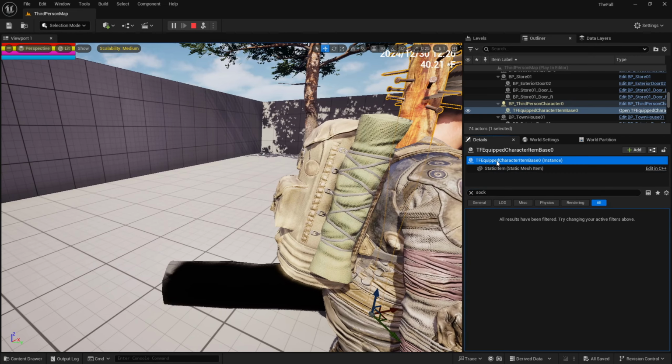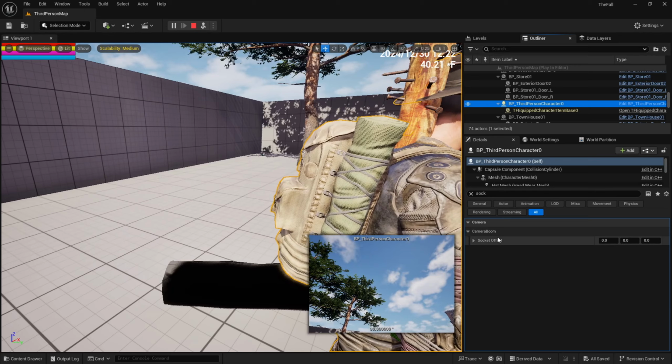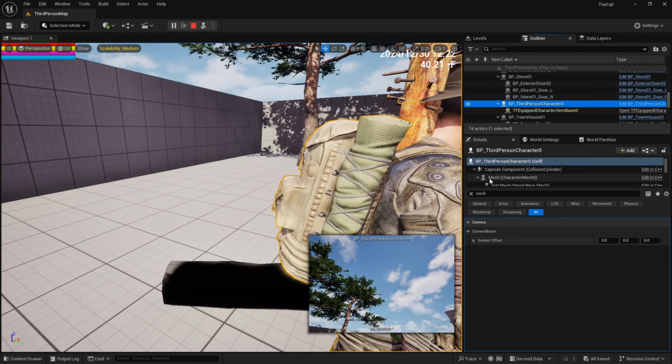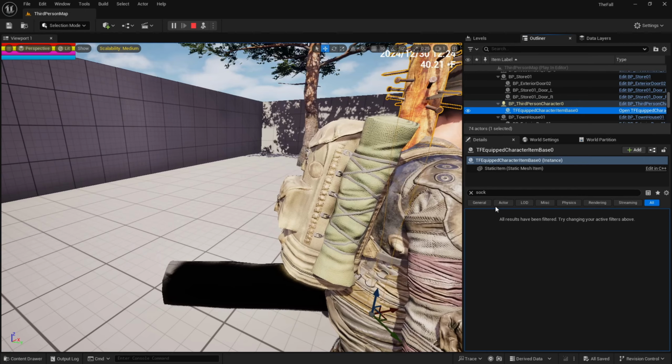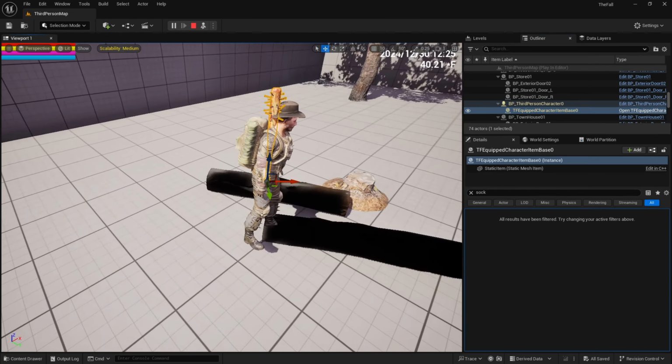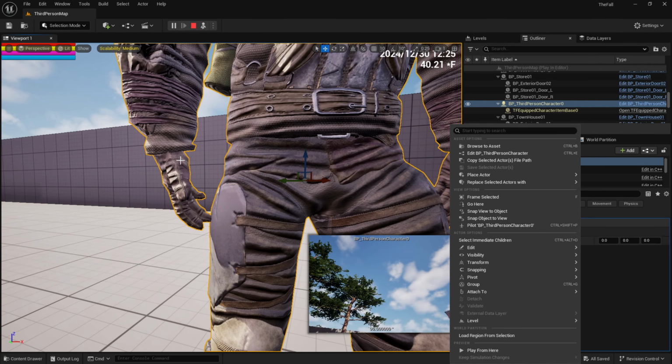No. So it does look like we have some issues there with it connecting to the socket. It should be actually right where the cursor is where it should be attaching.